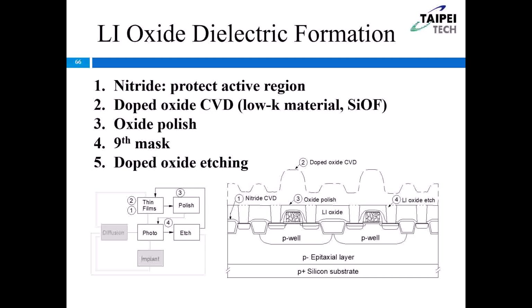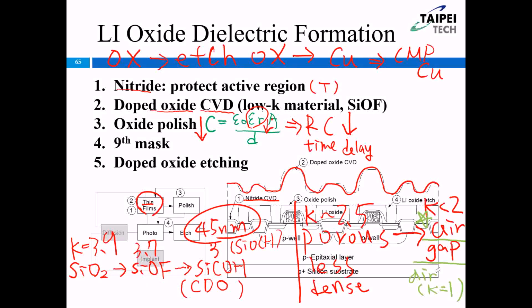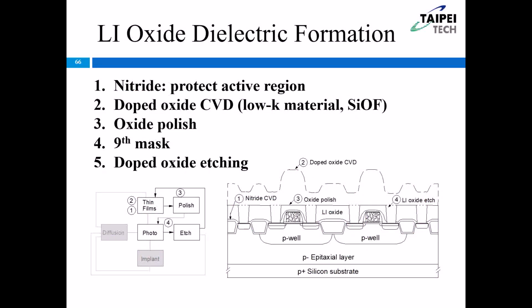Okay. So right now, do you need to copy this one? You already wrote it down? Okay, let me move on. After we deposit the low K outside, we need to do the CMP first. Why do we need the CMP first? Because the next step is photolithography. Before we do the photolithography, I need to make sure the surface is flat.